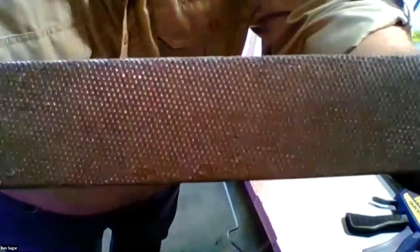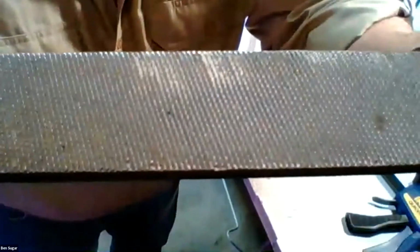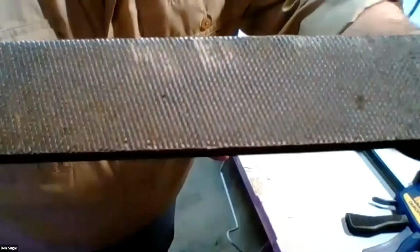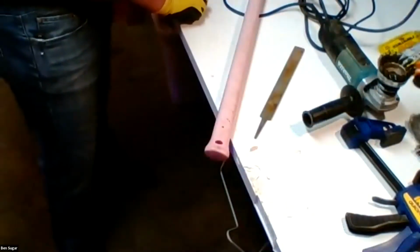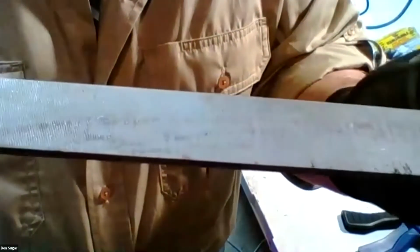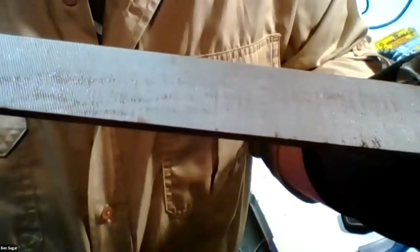The next thing is the cut. So if you can see, there is a bit of a checkerboard pattern on this type of file. This is called a double cut file. It makes it more aggressive. It's going to remove more metal because it has teeth going in both directions. Contrast that with this. Hopefully you can see it. It's only got diagonal lines running in one direction. So this is a single cut file. It's a little harder to show, because what you just saw there was a coarse or a bastard file with a double cut, which is more aggressive generally. And then this is, I believe you would call this a first cut, which is a little bit lighter gauge. It's going to remove less metal, but it's going to give a finer finish.